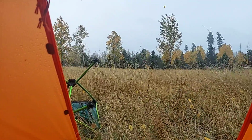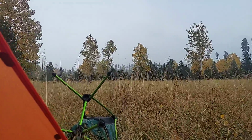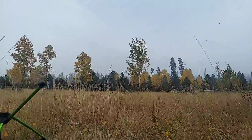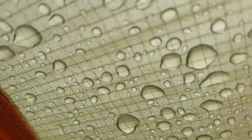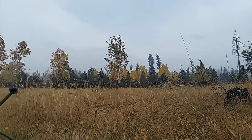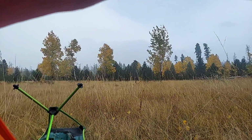Rain started about 3 o'clock. It's now 3:30, and I can't really point the camera towards the storm because it's getting pretty bad. It may not look real bad in the camera, but there's some pretty strong gusts of wind, and the rain is coming down, kind of drenching the tent. With the naked eye, you can see sheets of rain coming down. I think it's going to get worse, but I thought I'd take this little bit of video because I might end up having to close this door. I'm not real sure.